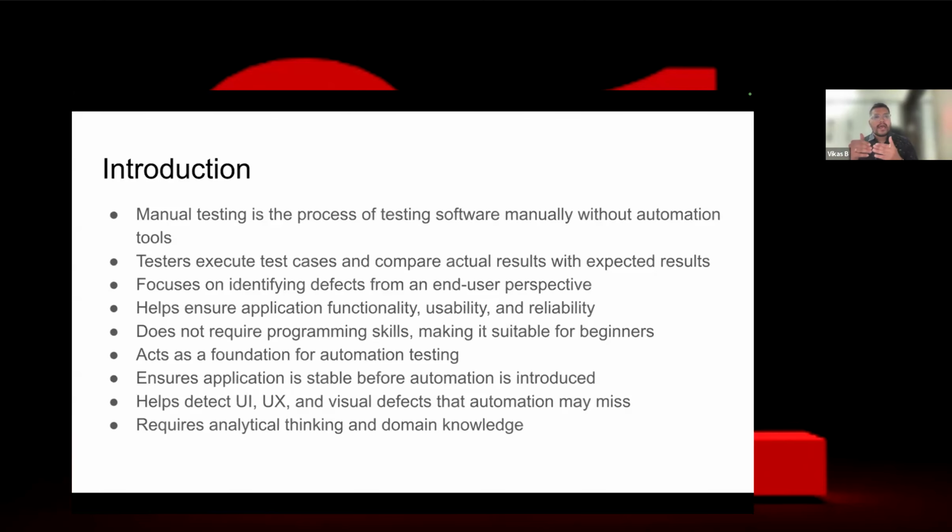But as a customer, as an end user, your logic will be to make sure your purchase is smooth. Whatever action you are doing over a device, mobile, laptop, whatever, it should be smooth, right? But before that, it is obviously the manual tester, or the automation tester, who is validating that flow for you, guys. Okay. So as a tester, his role is to execute the test case and compare the actual result and the expected. If actual and expected are equal, obviously nothing more. You are good to go to the next test case.